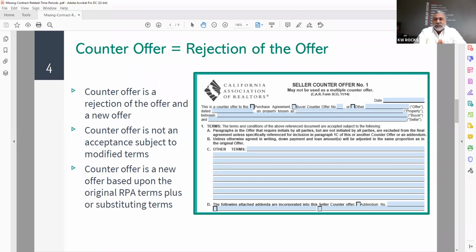Now, going back to the question, how do you extend if the offer has not been considered but will be considered? Let's just say last minute you reach out to the listing agent and you're just doing a courtesy follow-up. Hey, this is Simon over at KW. We submitted an offer 2 days ago. I'm a little concerned, our offer will be expiring tomorrow at 5 o'clock. Do we have any updates from the seller? Has the seller looked at the offers? When is the seller going to review offers, right?